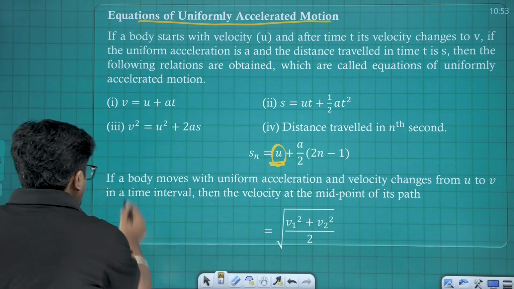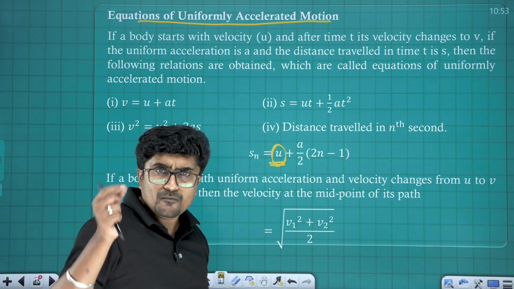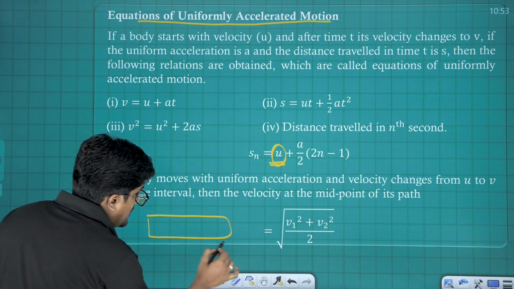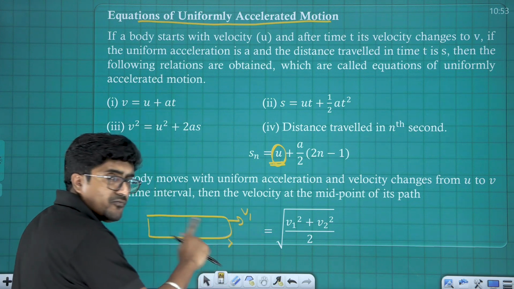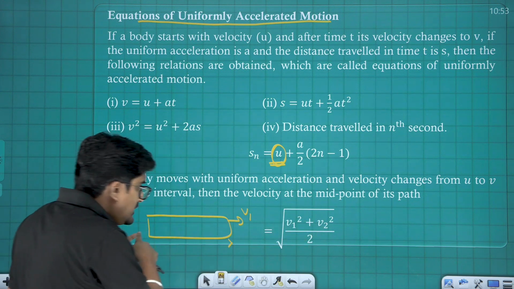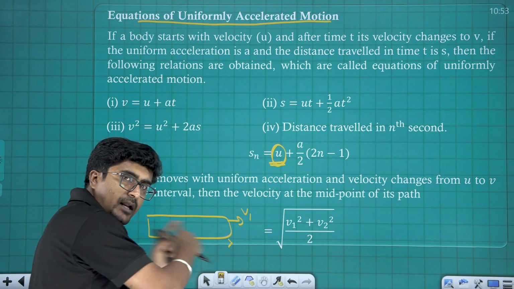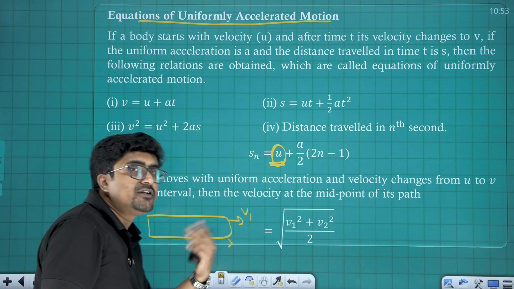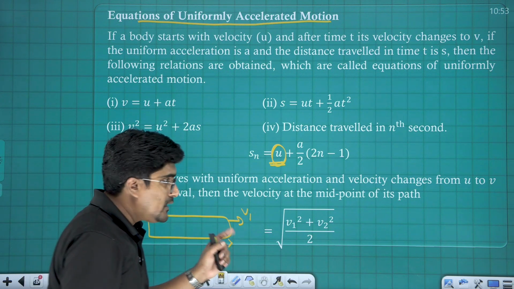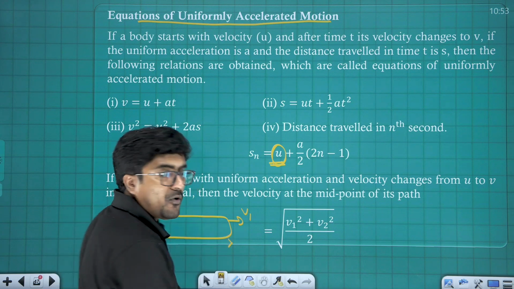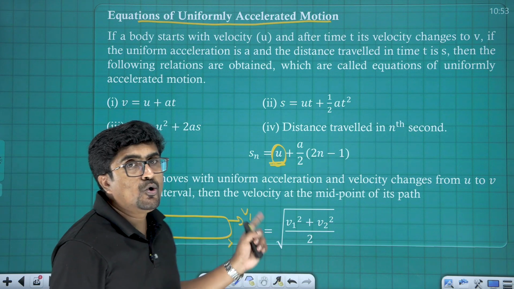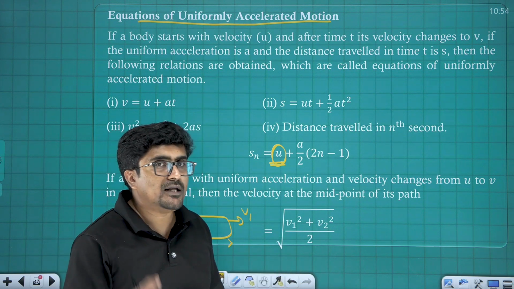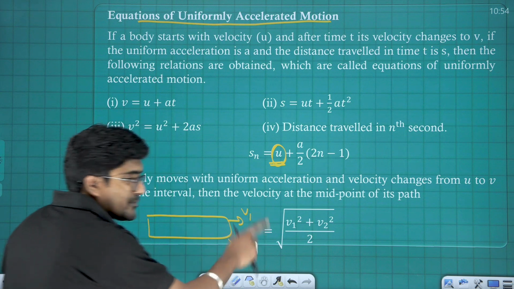And the last point: a body which is traveling, something like a train, crossing a point like this. It was traveling at a speed of v1 and it's accelerating, and when the tail end, I mean the engine, is crossing that point with speed v1, definitely the guard room will be traveling at another speed. If the train is accelerating, let that be v2. Now the midpoint will be crossing this point with a speed equal to root of (v1 square plus v2 square) by 2. This was again a frequently asked case, that's why I separately said that.